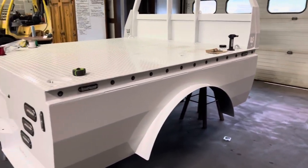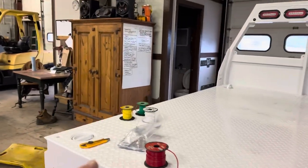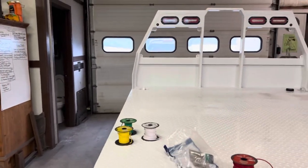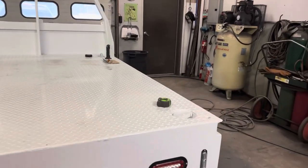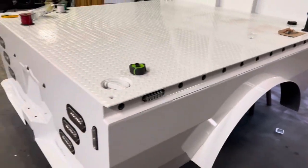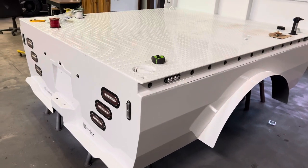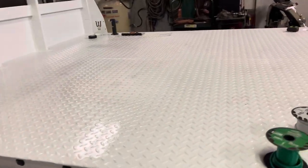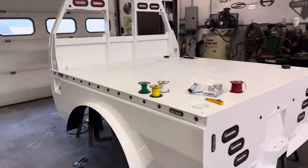We have both sides in, but I have this side wired, but I have to do some modification with the wiring because I used two small buck connectors. So we're going to change those out, and then we're going to finish this side, get everything situated, and then run all the wires for the strobes. And pretty much we should be good. Hopefully tomorrow, which is Saturday, we will have this going on the truck.